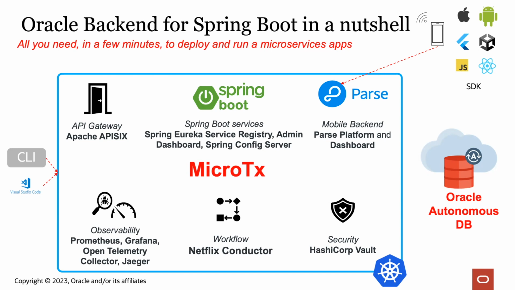It also has MicroTX, which is a cloud native version of Tuxedo that allows you to do transactions. There's a common paradigm in microservices transaction processing to update your data store and send a message. And you can do that with the Oracle database and advanced queuing and combine that into one transaction.